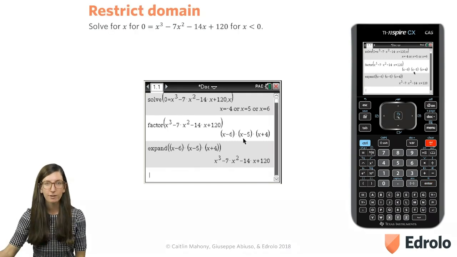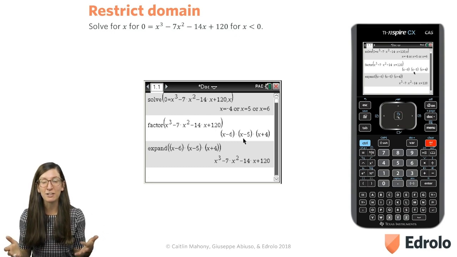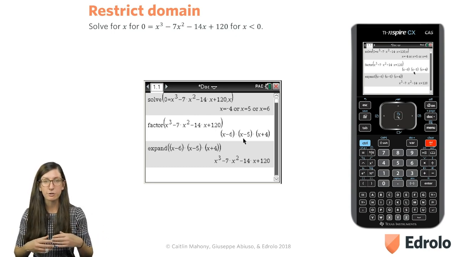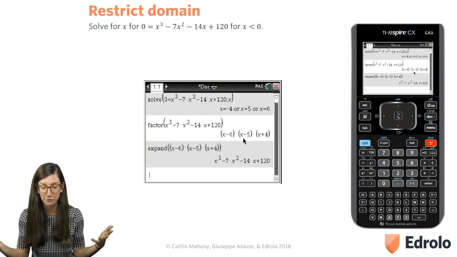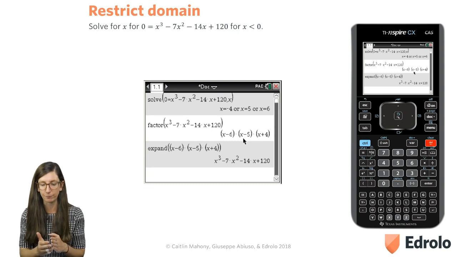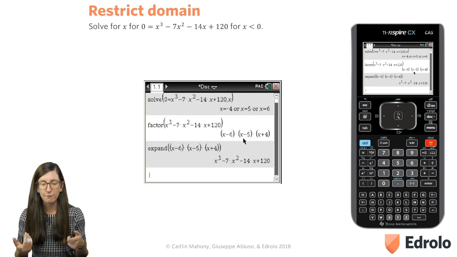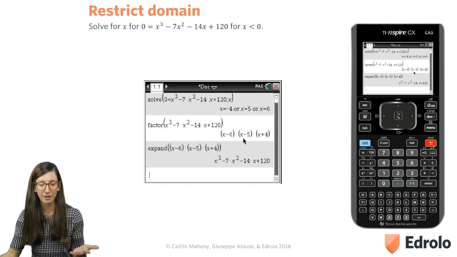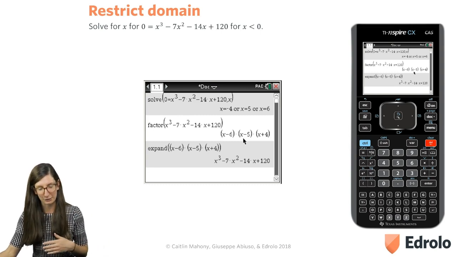Now let's look at how to solve an equation when you need to have a restricted domain. So we've done just a regular solve over everything, over the whole domain of everything from -infinity to infinity is implied. But we can actually restrict where CAS is looking and where we actually find those solutions. So to tell the calculator to do that, it's very specific. The calculator only understands if you tell it exactly the right way. So let's go through how to explain it to the calculator and tell it exactly what it needs to hear or what it needs to read to give you the answer you want.